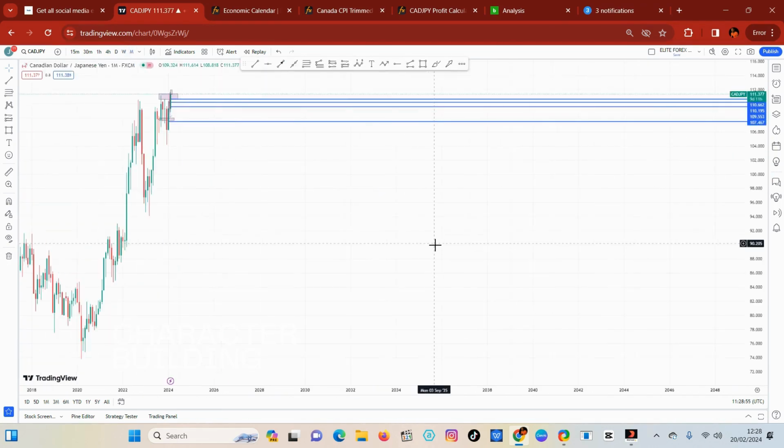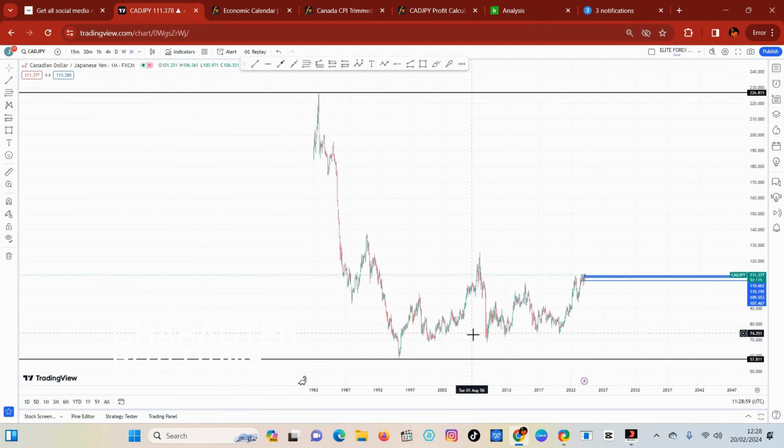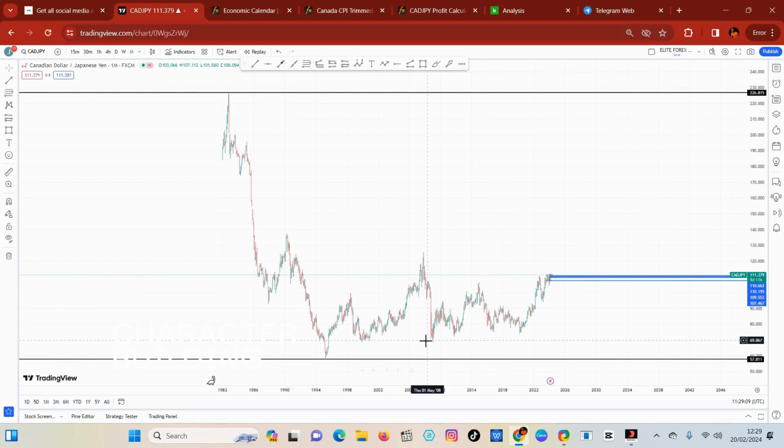So remember in our monthly time frame we said that this has reached oversold. This is the highest high, the lowest low, and the market has reached oversold. But currently, right now, I told you that three things happen in the market: the market is moving up, moving down, or consolidating. Currently, the market was consolidating.